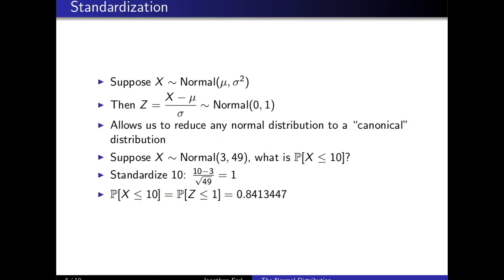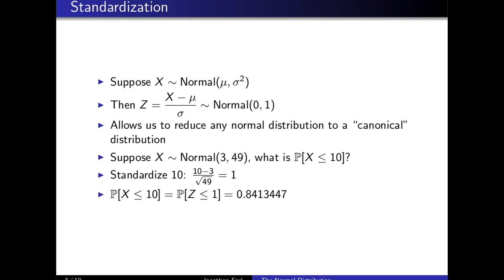Okay, so one of the other nice properties about normal distributions is that we can effectively just talk about a single normal distribution, because we can take any normal distribution and reframe it as a normal 0, 1 distribution. So if x is a normal mu, sigma squared random variable, we could take z to be x minus mu divided by sigma, and that will always be a normal 0, 1 random variable. We could go and see a quick example of this.